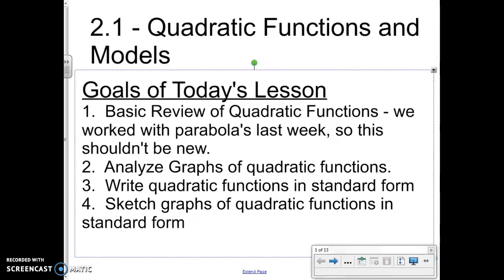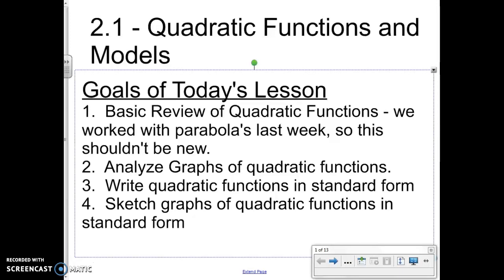I'm just going to remind you, if I am going too quickly and you need more time to write something down, remember that you can push pause, write it down, and then let it go again. Also back up if you need to see something more. And keep in mind you can go to Chapter 2, Section 1 in our books, and you'll see a majority of these examples or something very similar in there so that you can look at those as well.